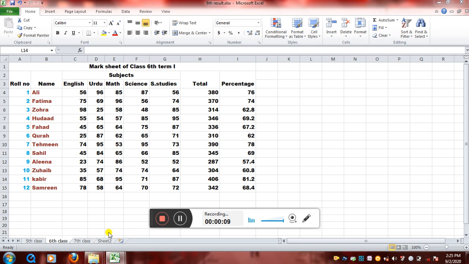As you can all see on the screen, there is the marks sheet of class 6 term first. Say for example, sometimes we forget to insert a particular roll number and its details. Say for example, we forgot Kura is not roll number 6, somebody else is there and Kura is roll number 7. The whole sheet is made now just for one person's data. We cannot be deleting the whole sheet.